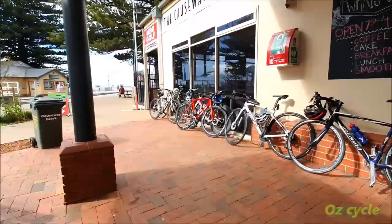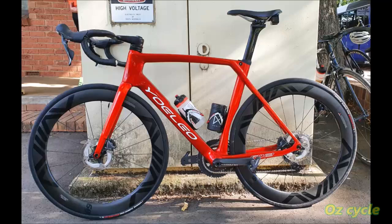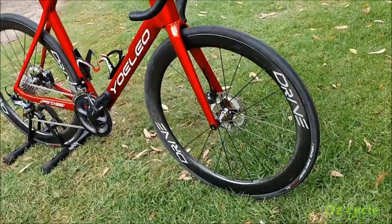So, what do you reckon? Do these wheels look too pretty with their finish, or would you rather have a bit more of a plain, no frills look? Of course, the most important thing is, how do they ride?